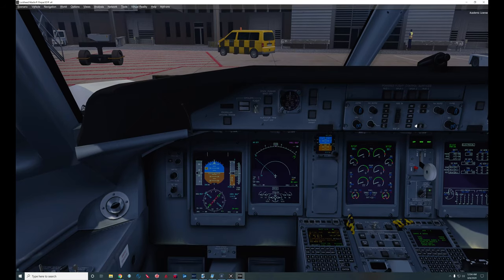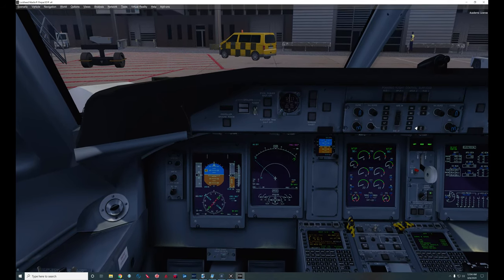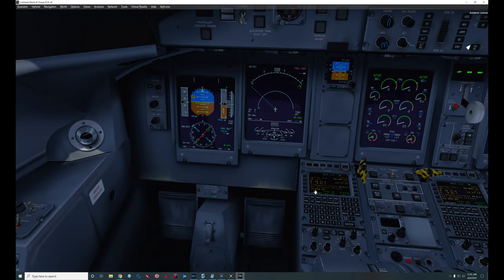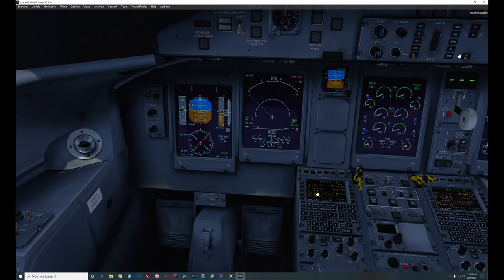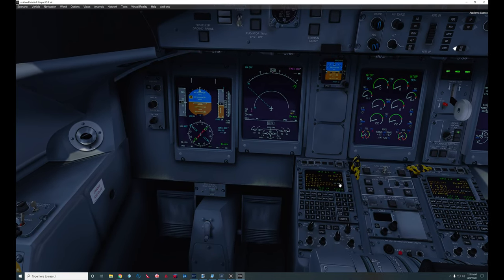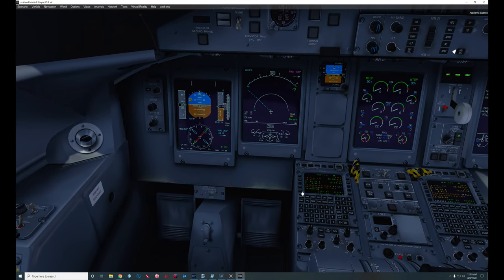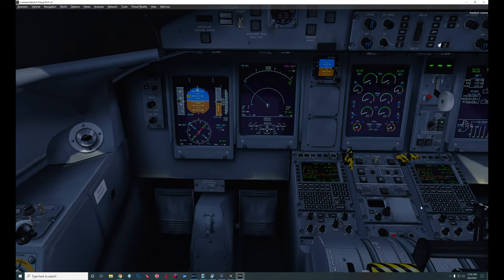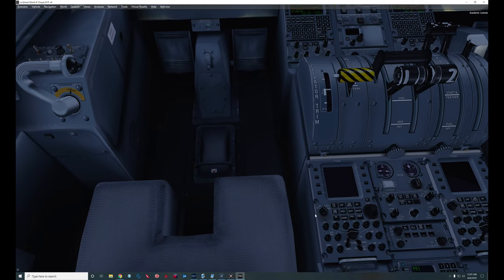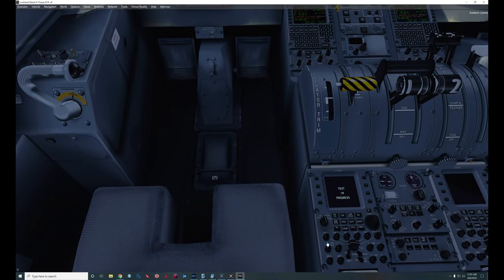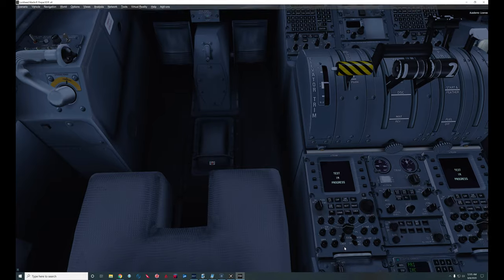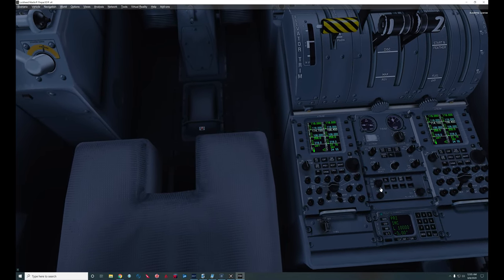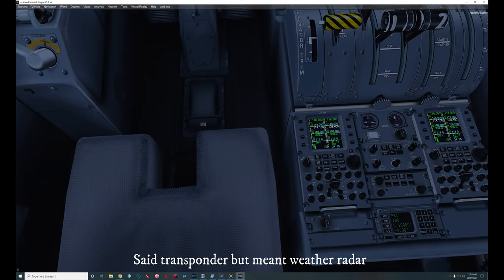You can go into your nav database to make sure you've got the correct date. So this expires on the 12th of August 2020. We're now on the 8th of August, so that's fine. I can click accept on both. Next thing I'm going to do is I'm going to turn on the instruments down here just by clicking on them, which is pretty much self-explanatory. And I'm going to put my transponder on standby.